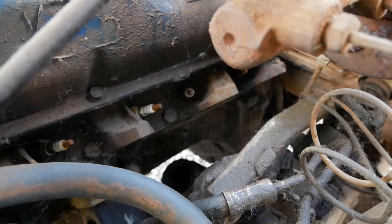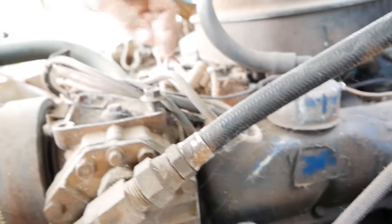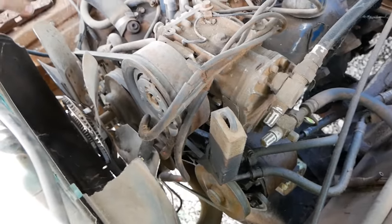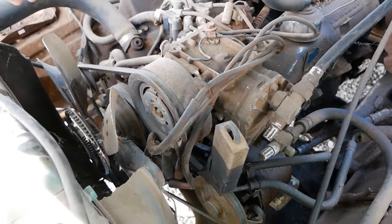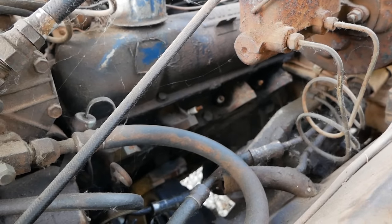Right off the bat, I can see that we're missing an exhaust manifold, so that's gonna be a problem. We're also missing some plug wires, so here they are. Can't quite tell if our motor turns over because we have a clutch fan, but from what I was told, this thing was running at some point.